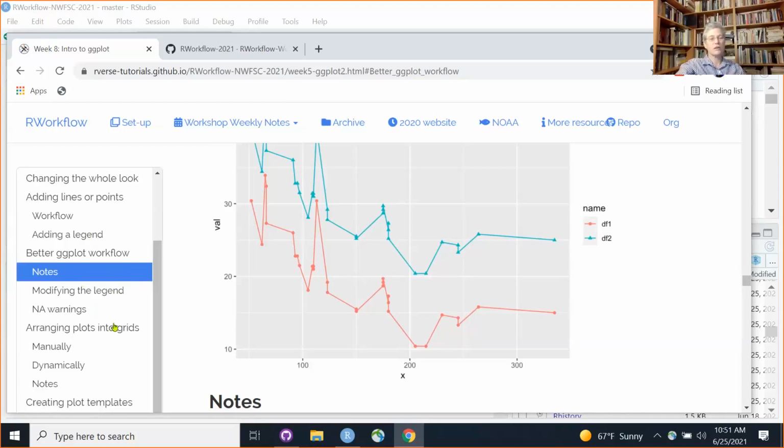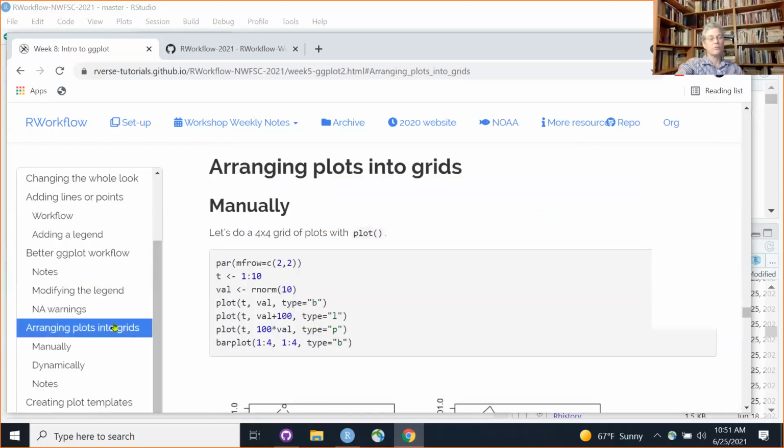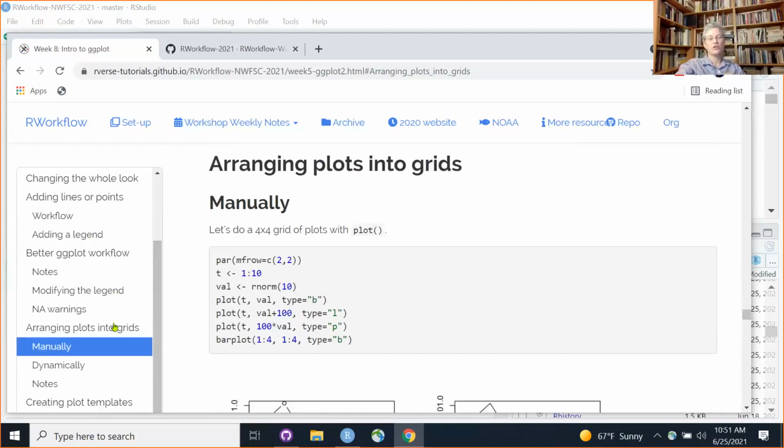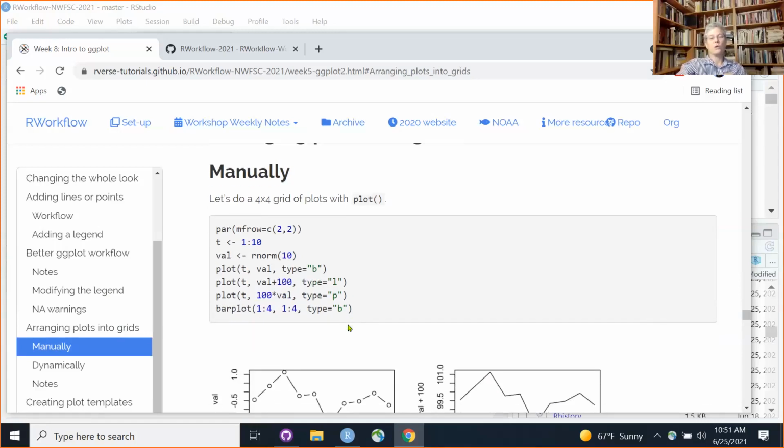Okay, so last 2 minutes, I want to jump into some really basic functions for arranging things into grids. In base R, how we would do this is we would make a call to par, or you could make a call to something called layout.